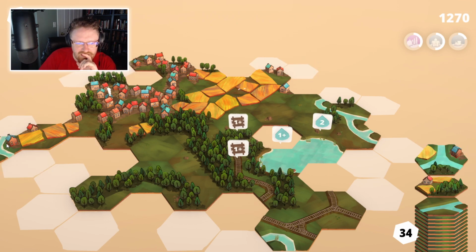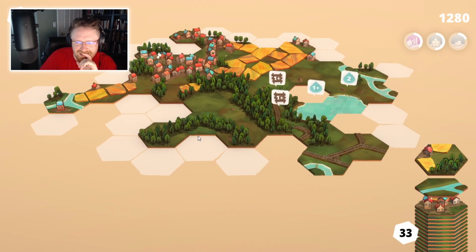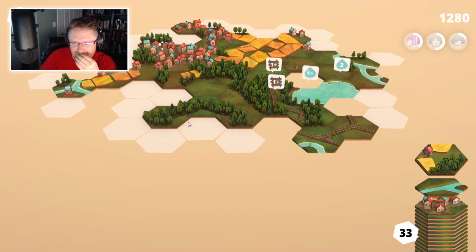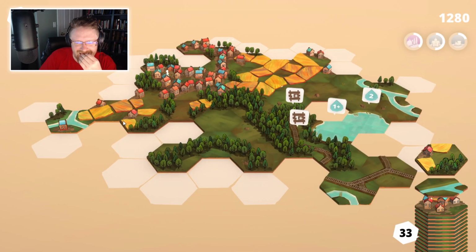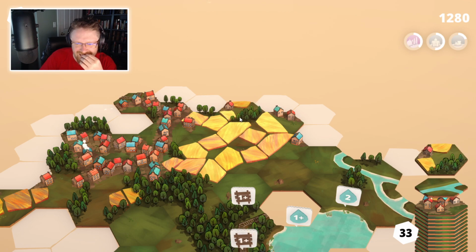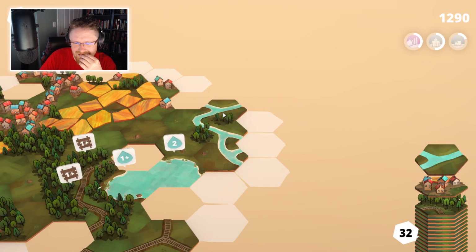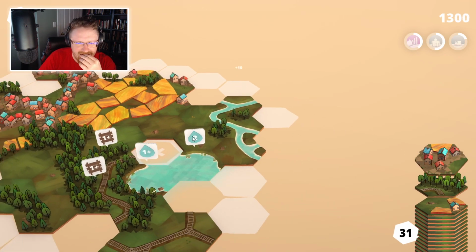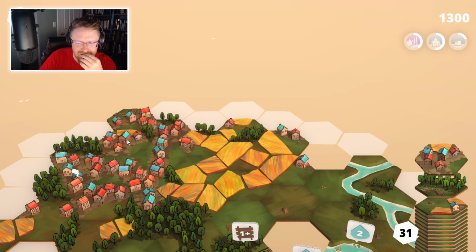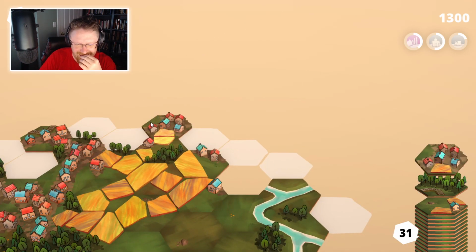Okay, the problem is I don't actually know when this game ends. Like, how do I know if I'm winning or losing? Because I haven't played the tutorial recently enough. So yeah, I'm going to have to make the title of this video, Jeffrey tries to figure out Dorfromantik without a tutorial.